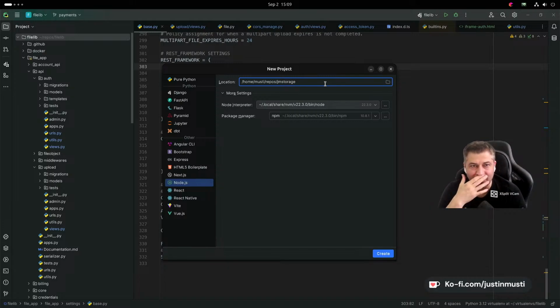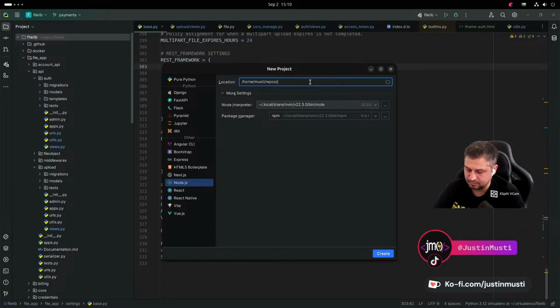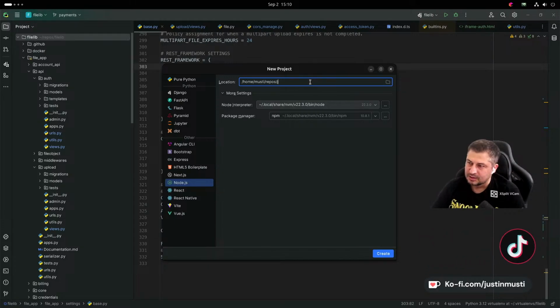What am I supposed to call this? Yeah, I'm conflicted because I already have a JM storage. I'm gonna call this JM cache. I hate this naming convention shit.